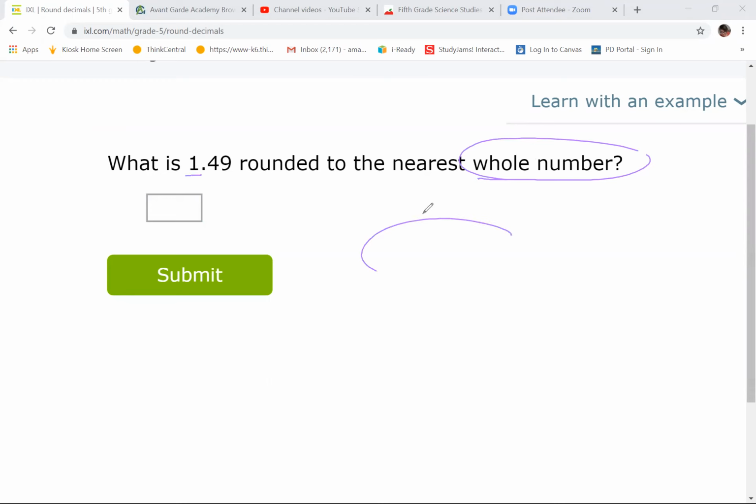Now don't forget, we've got the king and queen of the kingdom of ruling, and the king and queen are to the right because the king and queen are always right. Now the king says if it's 5 or more, let the place value soar. But the queen says if it's 4 or less, let the place value rest. So the queen says, look, it's 4 or less, so please let that place value rest. And the answer is simply 1. And we don't have anything else. And the reason is because they only want a whole number. They're telling you, whole number only, please. So we don't put any decimals in there. We don't put numbers after it.